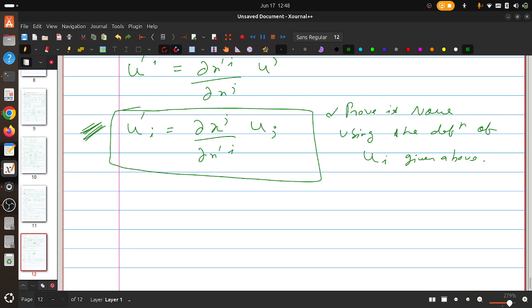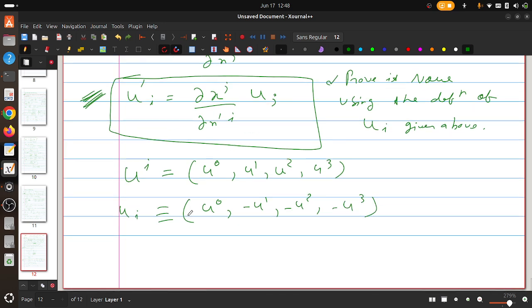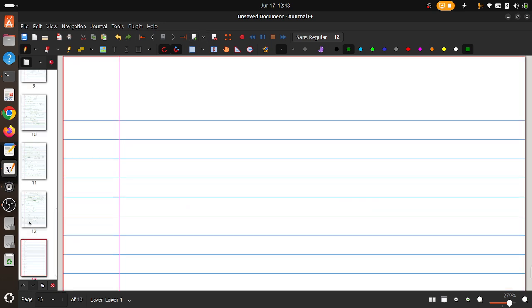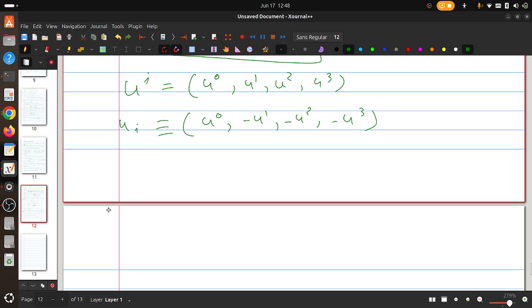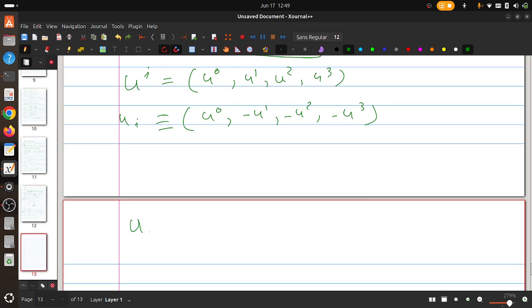Now, after proving this, the final thing that I would like to do is this. Again I will write ui, let's say u0 and u1 and u2 and u3, but covariant ui was u0 and minus u1 and minus u2 and minus u3. So indeed there is a very nice way to represent this particular property, that covariant components are just negative times the space components of the contravariant tensor. So you can represent this ui using something like eta ij and uj.